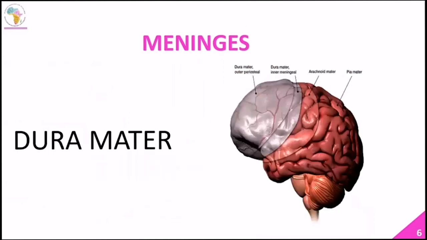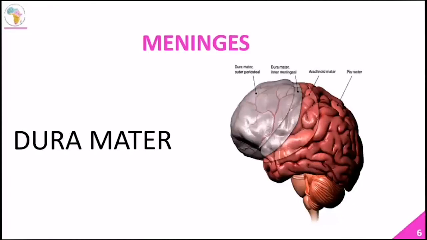Next, we're going to take each part of the meninges, starting with the dura mater. The name dura mater derives from the Latin words meaning tough mother or hard mother, literally thick mother of the brain. It is the outermost thick membrane made of dense, irregular connective tissue. It surrounds and supports the dural sinuses, which carry blood from the brain towards the heart. Cranial dura mater has two layers.